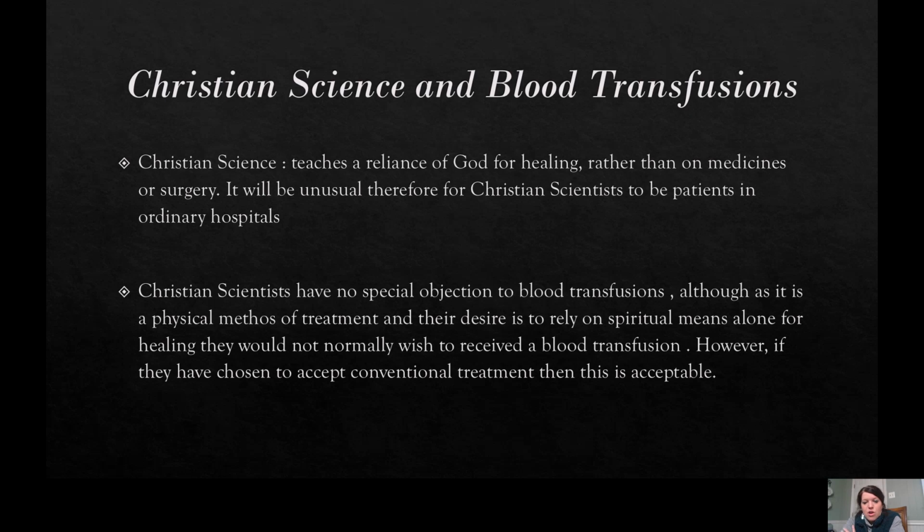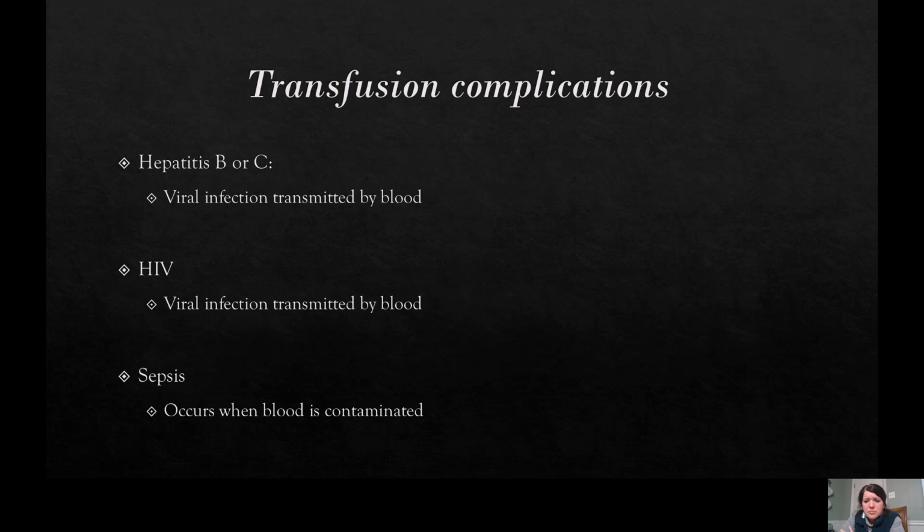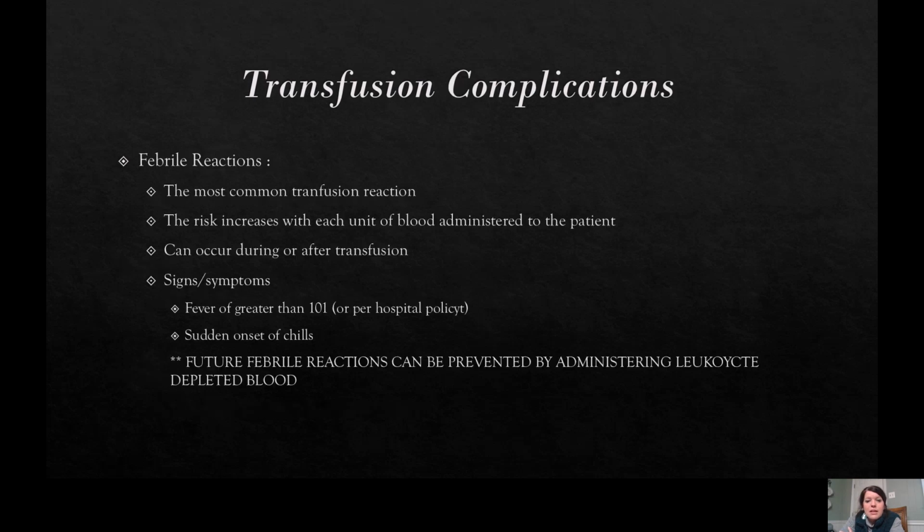They have different desires in regards to relying on spiritual means for healing, not necessarily those scientific things like receiving blood and those types of interventions. So they will not be shunned, but oftentimes they will be against blood as well. Then you'll have people who know someone who contracted a disease or who had a really bad blood transfusion reaction, and they're going to have a lot of fear associated with receiving blood. Transfusion complications could include the transmission of diseases like hepatitis B, C, HIV, or sepsis if that blood is contaminated.